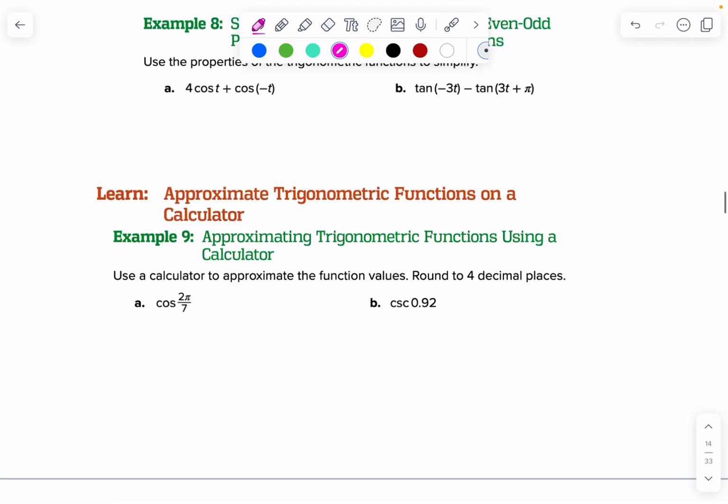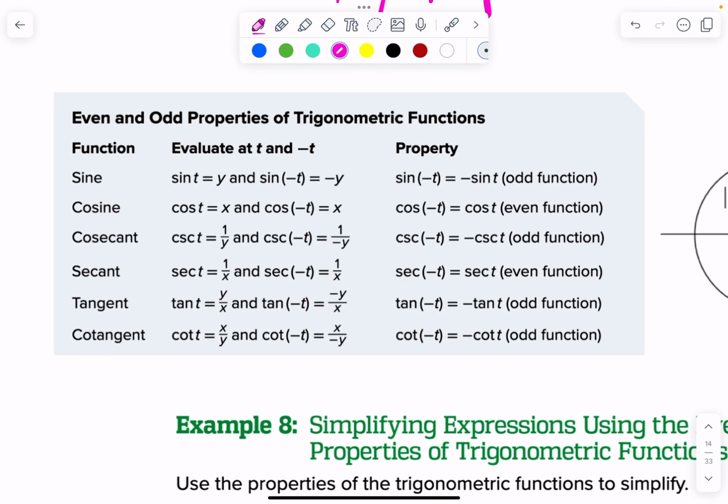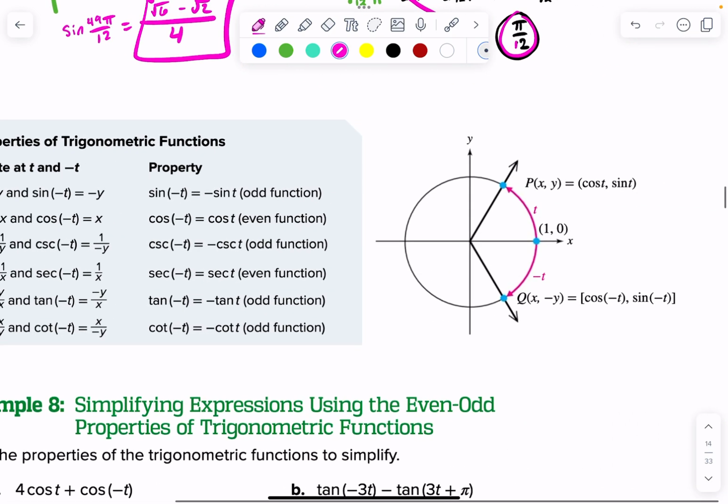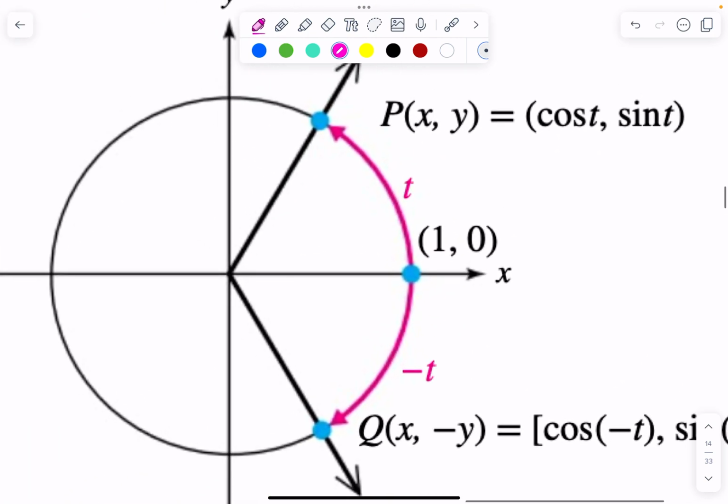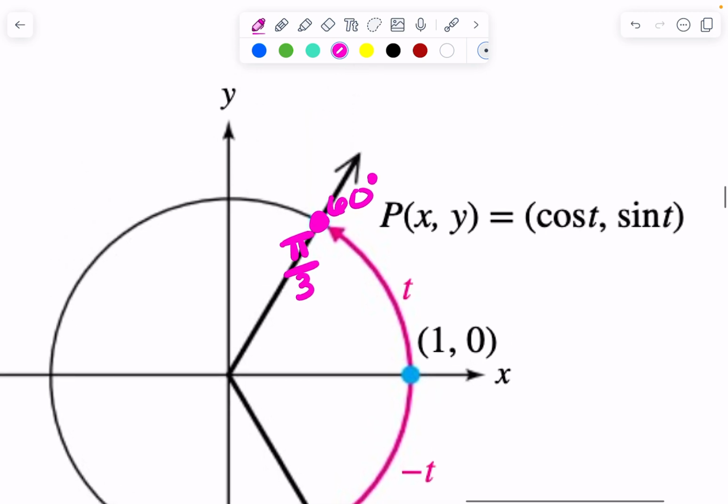All right, a couple more things. This one is talking about how these functions work. Let's pick on pi over 3, which is 60 degrees, okay? 60 degrees, or pi over 3, is, I gotta think, 1/2, comma, square root of 3 over 2. I gotta check that, make sure.